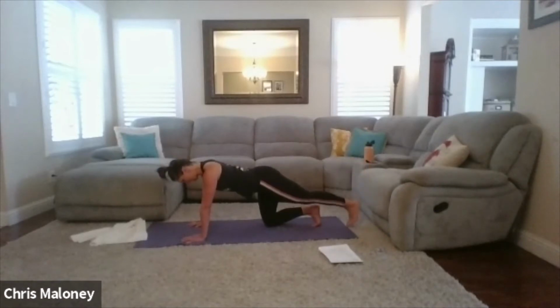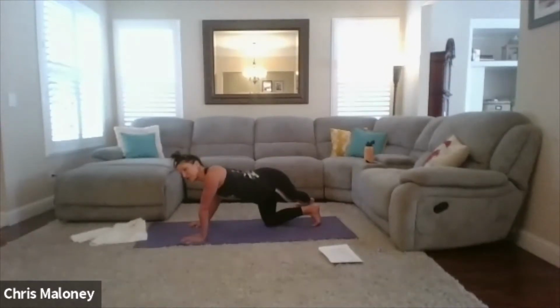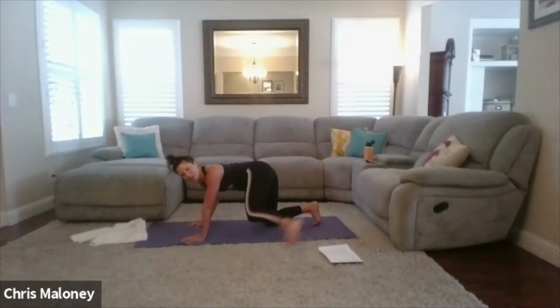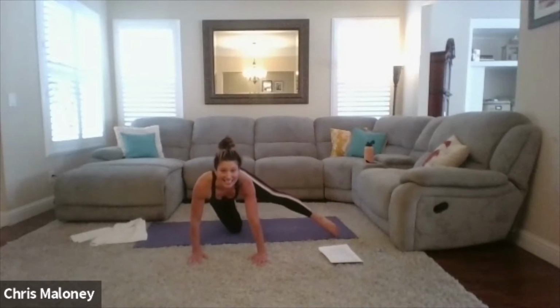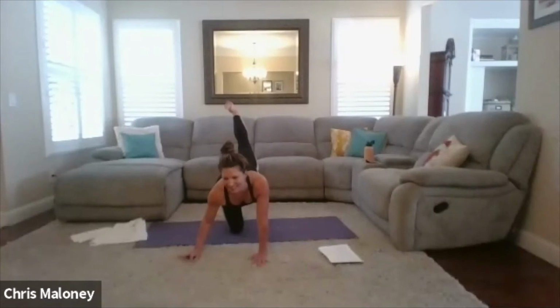Four, five. Six, seven, eight, nine, ten. Now we're going to draw that V. So take that leg, cross it all the way over, touch the toe to the ground, take it straight up to the sky, and kick it all the way out to the other side. Lift, cross, lift, touch. Lift, cross, lift, touch.